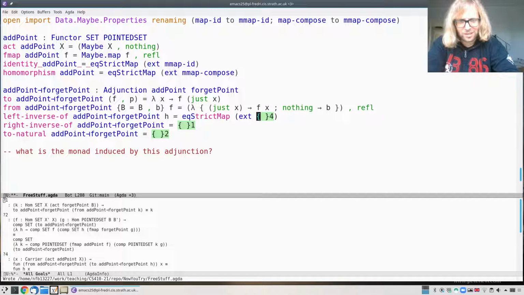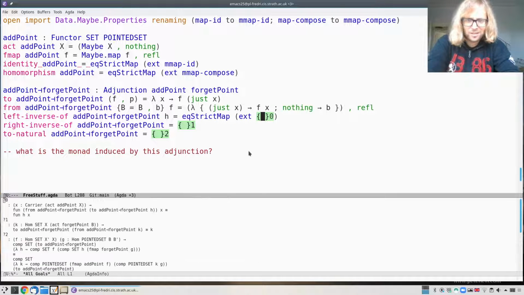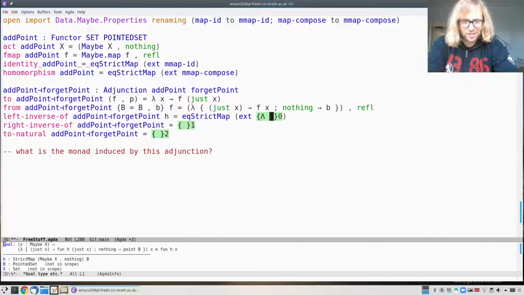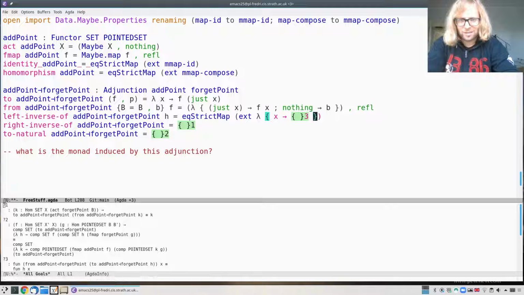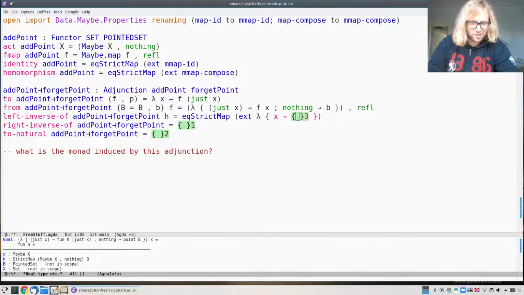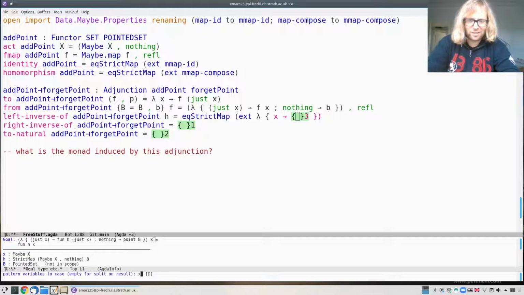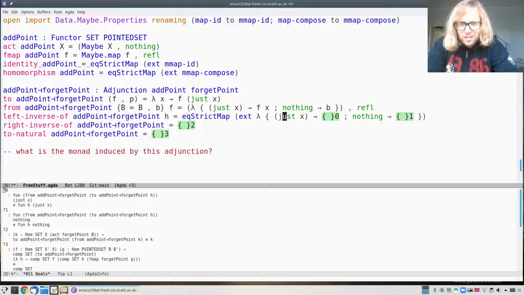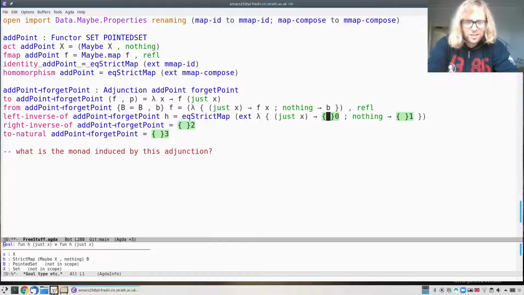Well, let's use function extensionality to see. Okay, so here now we get given x again. We have to show that the functions applied to this x are equal. So because the left-hand side is pattern matching on the x, we should do the same thing. Right, so let's do that. In this case, we see that both of them are just applying the function h.